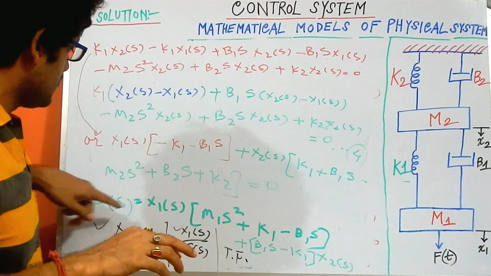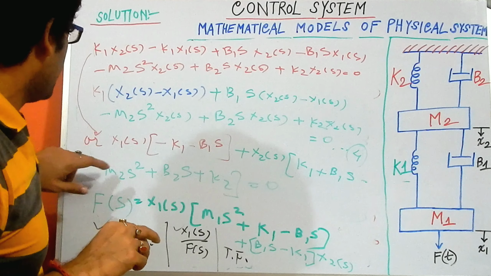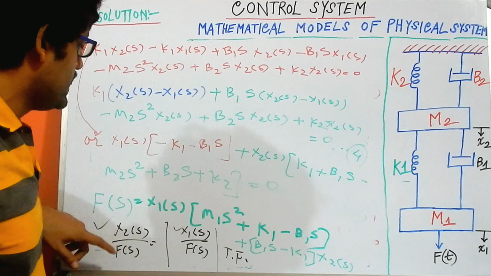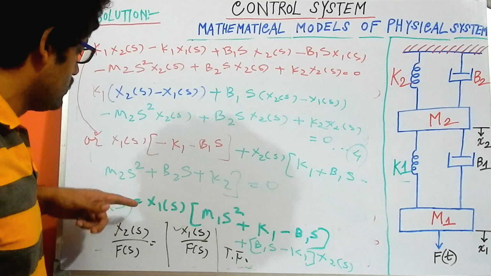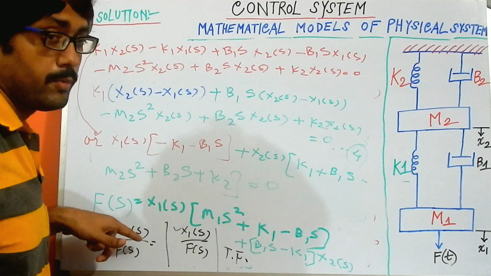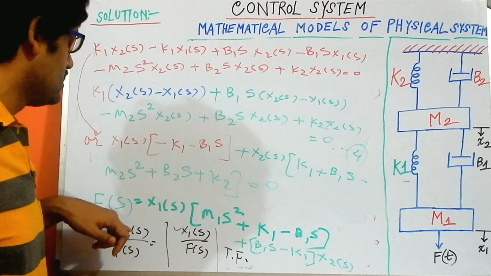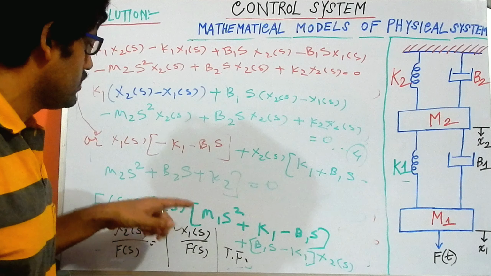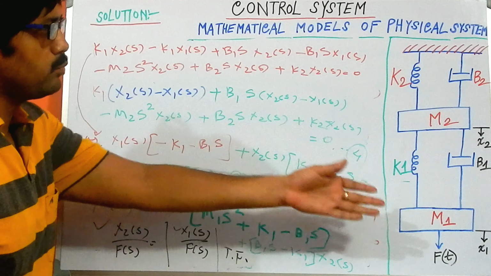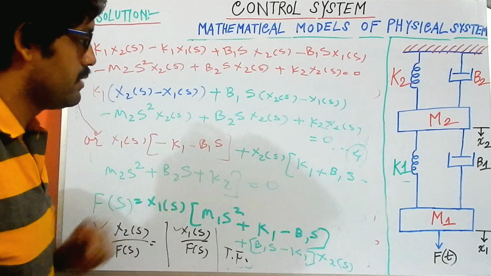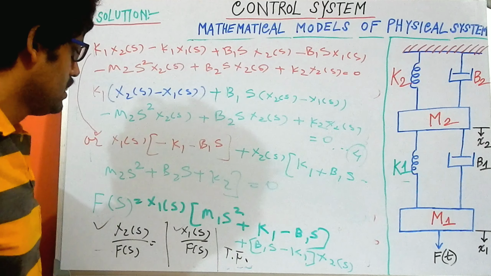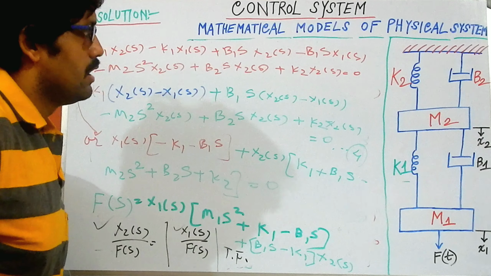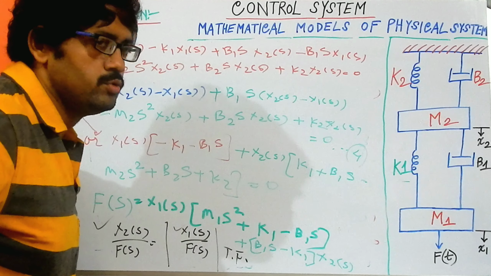So by using this equation as F(s) and the rest of the equation, in the upper part if I am taking x1 as common and x2 as common, it is equal to 0. I have got these two forms, and by rearranging these two equations you may find x2(s) divided by F(s), which is one form of a transfer function. If you take another solution also, that is x1(s) divided by F(s), as F(s) is our input, and here our output is two different displacement points: x1(s) and x2(s). So by using these two ratios you have got your transfer function solution, and you should choose from these solutions as needed.